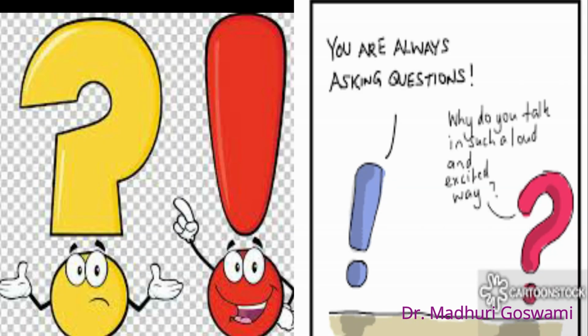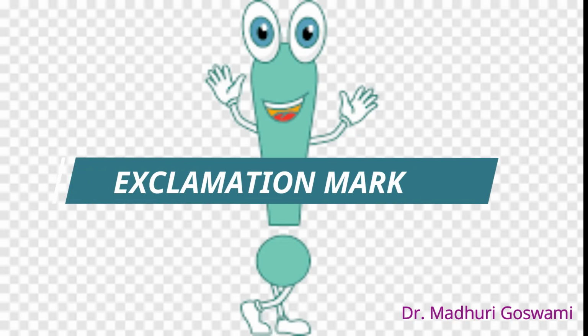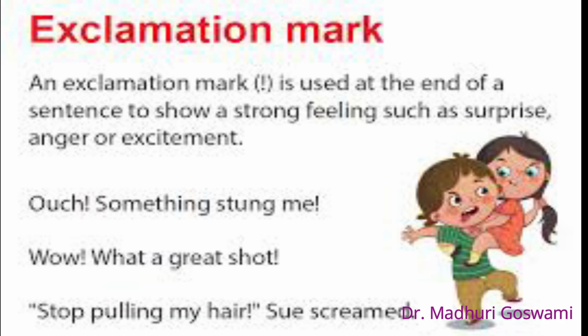Now comes the exclamation mark or exclamation point. This mark is used to express or convey strong emotion or a sudden outcry. At the same time, it's used to add emphasis. It's our intonation that expresses our emotion when we speak English. But when we write English, it is the exclamation mark that shows the strong emotion.